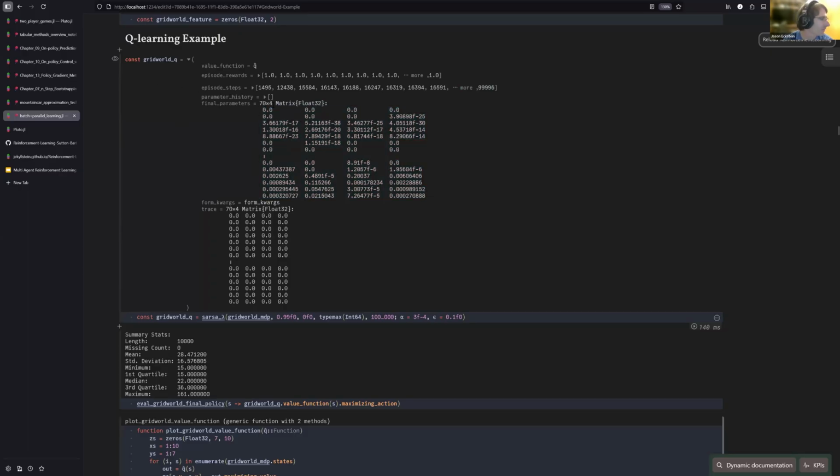And the reason it's 70 by 4 is because this problem has 70 states. There's no point in doing this, because this is just a worse version of getting the exact solution with a tabular method. But you can still test these algorithms with this sort of tabular style solution.